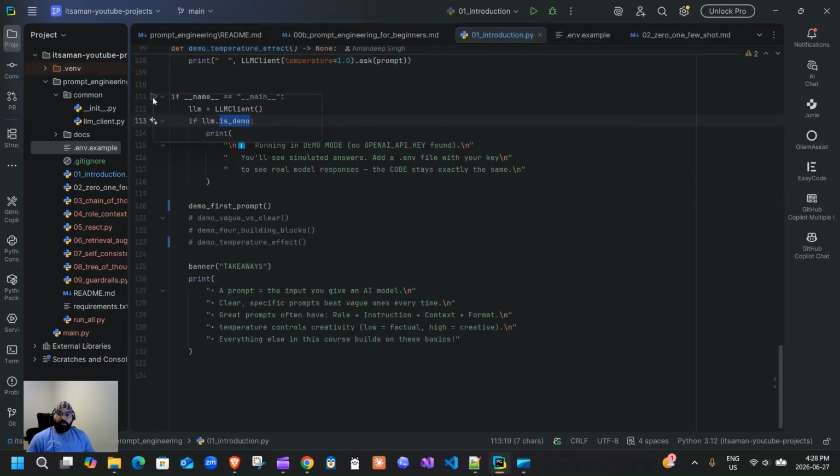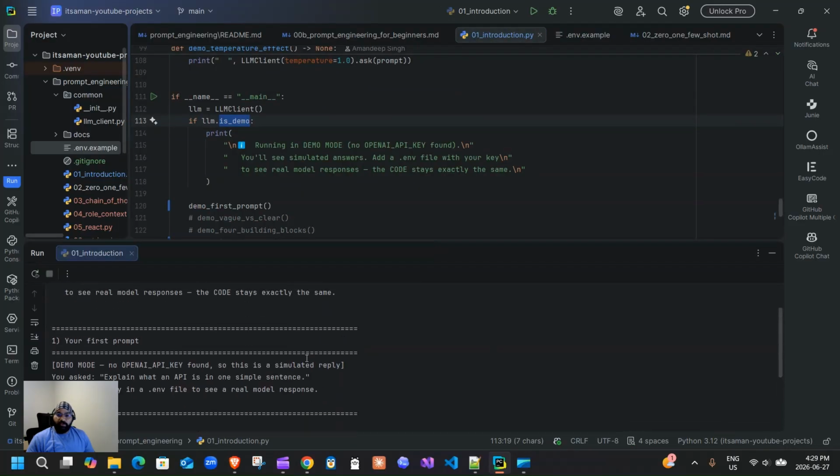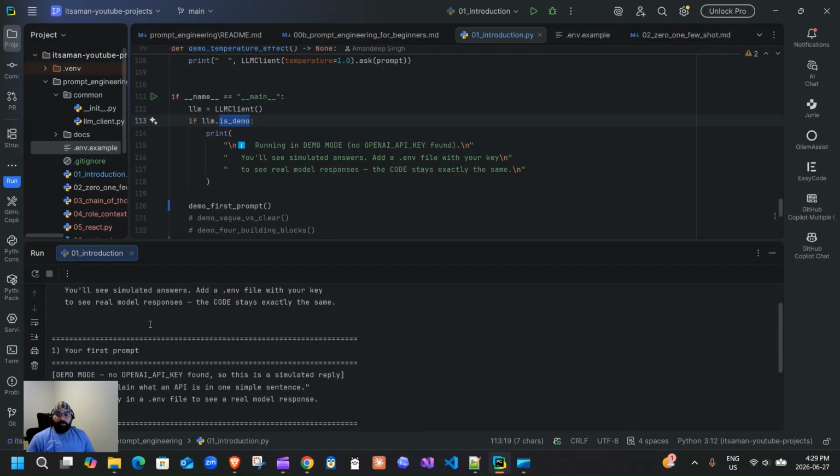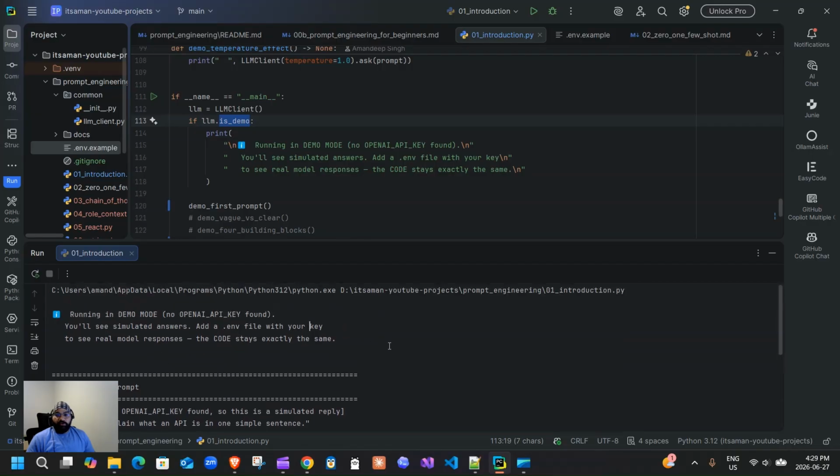Now I'm going to run this, and when I run this, as you see, my code ran successfully, and it also logs that it is running in demo mode. Why? Because no OpenAI API key was found, and you will see the simulated answers. If you want to see the real responses, you have to add the API key into the .env file.